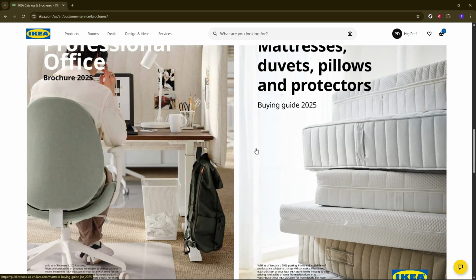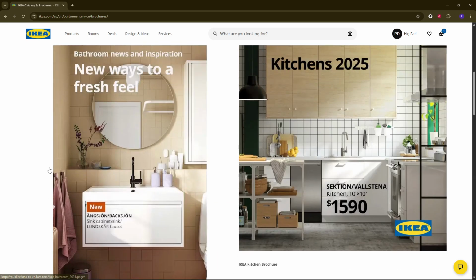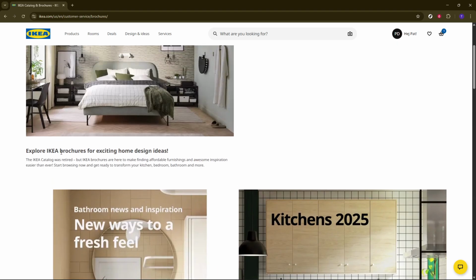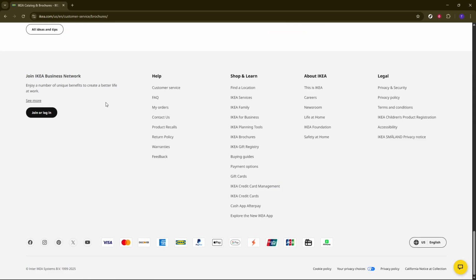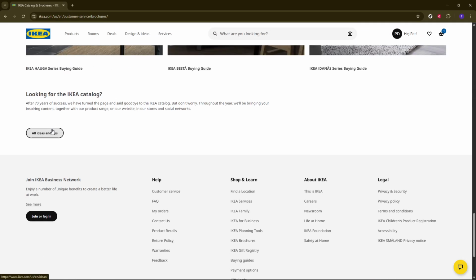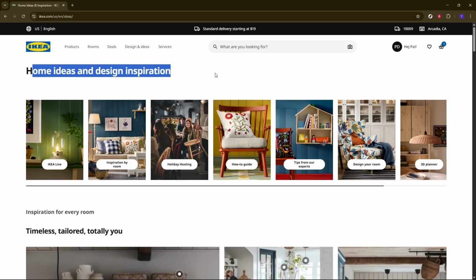In addition to these, IKEA shares various ideas and tips that are largely inspired by real homes, offering practical solutions for small spaces, storage optimization, and style updates with Scandinavian efficiency and flair. So, dive in and explore all there is within IKEA's treasure trove of ideas and inspirations. With these resources at your fingertips, you'll have everything you need to rejuvenate your living spaces.